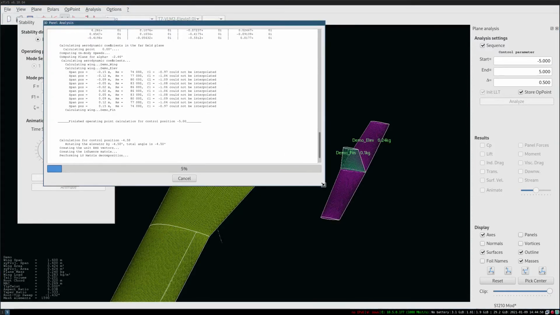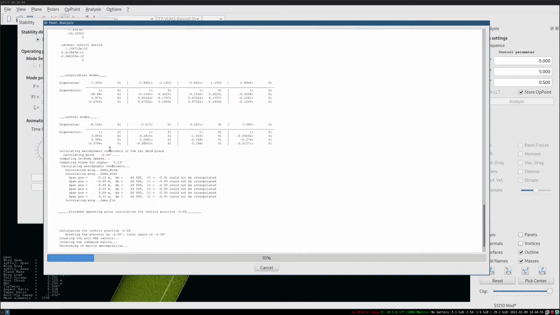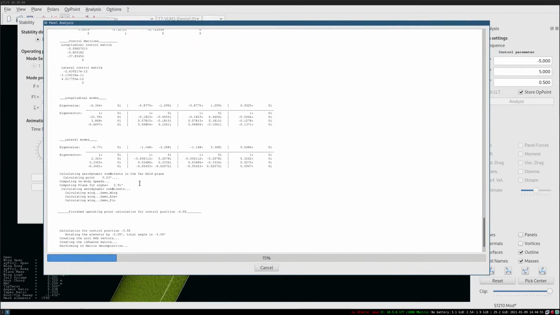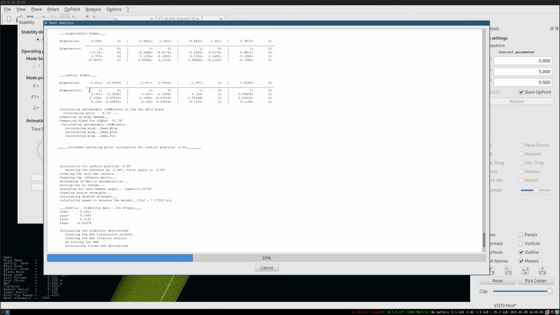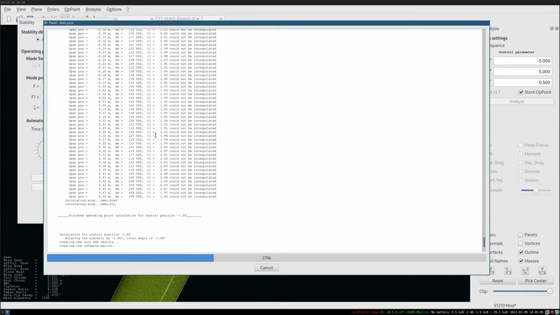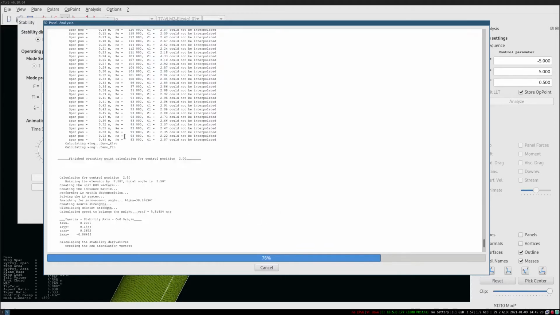And this is the step that usually takes quite a long time. You'll see that the matrices for these things, when it starts to calculate them, get quite big. In this case, I've done it quickly. I've got very few panels, so this is quite quick. And you actually see it starts putting out these eigenvalues for longitudinal and lateral modes. So we'll wait for this to finish up. Yeah, a bunch of 'cannot be interpolated' for at least these particular CLs, that's fine. Not all aircraft states are trimmable. Some aircraft states are highly unstable and result in an aircraft no longer flying. Stall conditions, for example, and the like.